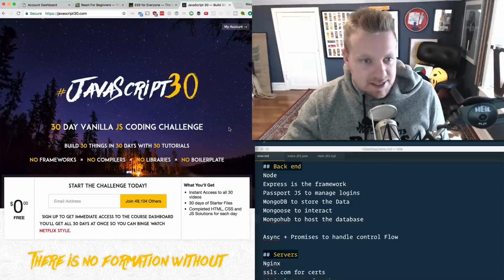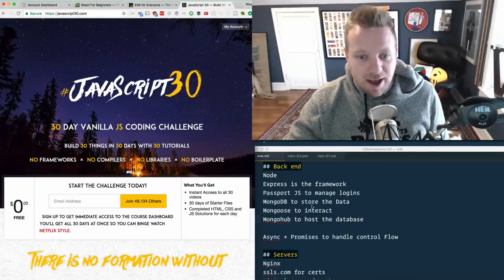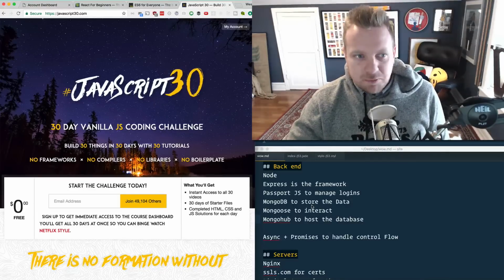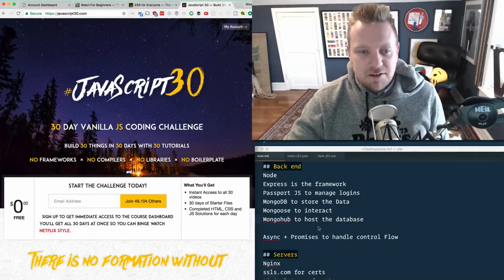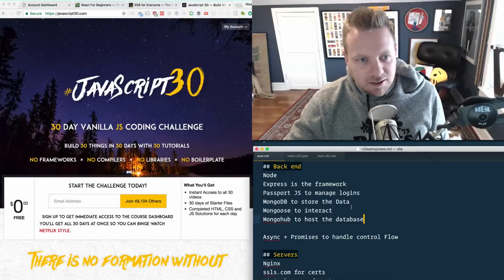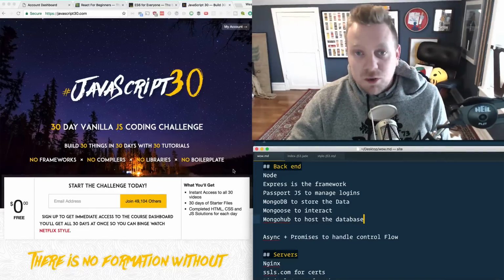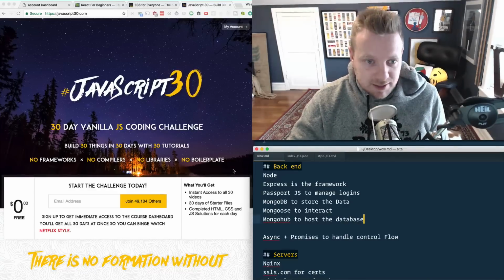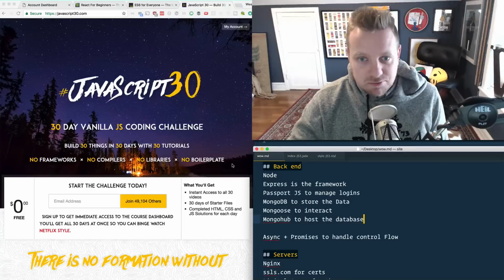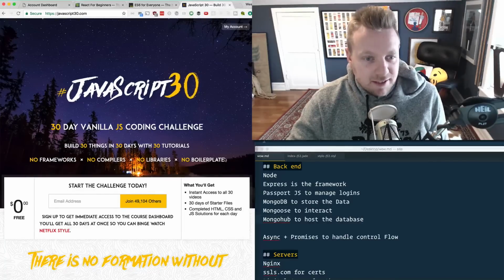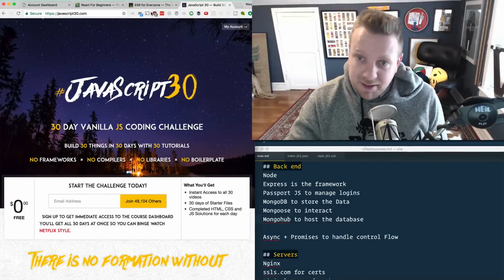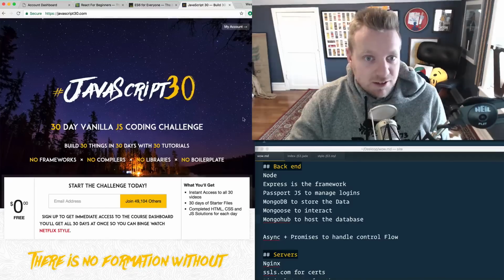So this is a custom built Node application that I've been cooking up for probably about 3.5 years now. It's been a long time in the making, and it's starting to get pretty polished in terms of what works for me. It obviously is not something that would work for everybody. That's one of the reasons why I don't have it available to other people. But hey, maybe one day in the future I'll do something like that.